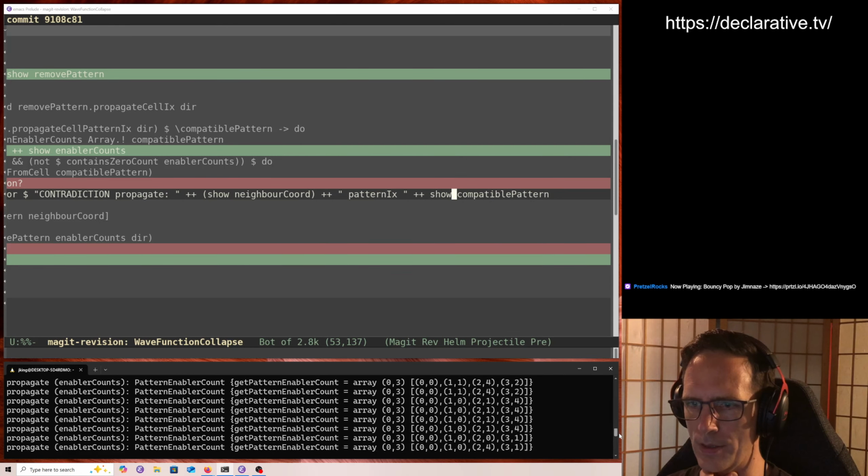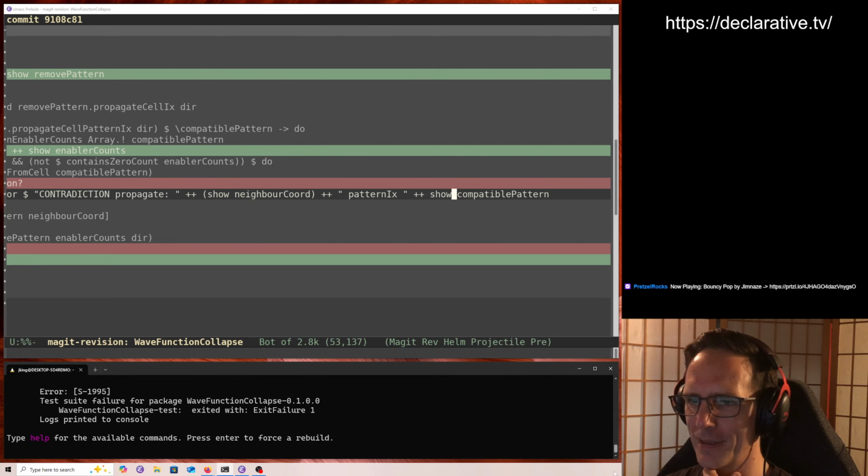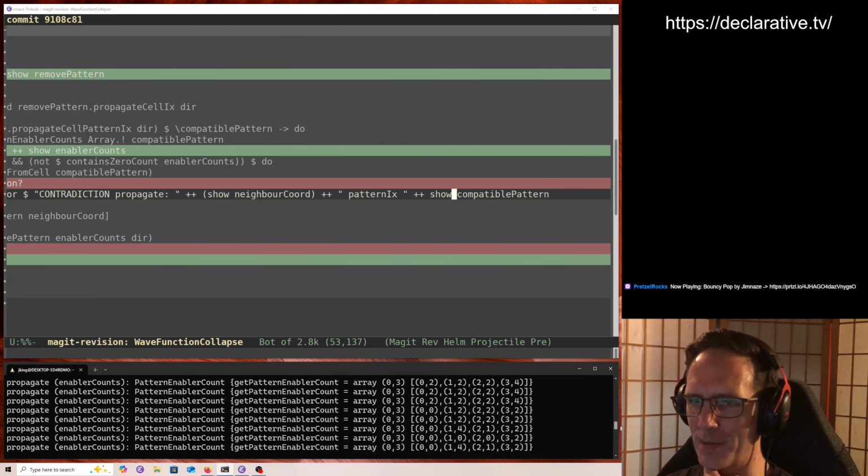Wow, there's a lot of action going on in here, as I'm scrolling up and down. Oh, sorry, I'm looking at the dimensions. They're all the same dimension, yes, they are, of course. So these are the enabler counts, okay.